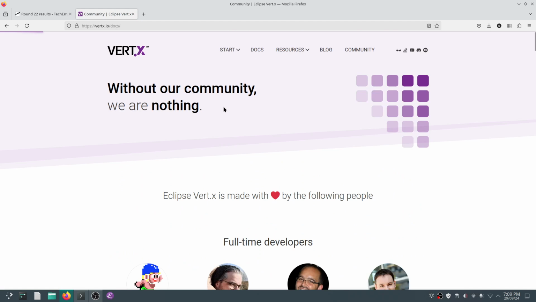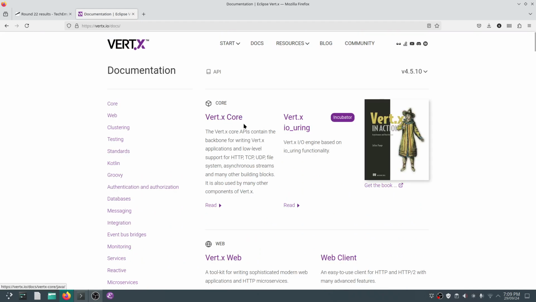So for example, if you look at docs, you see there is core Vert.x, and there is an io_uring engine. I'll try to explain what io_uring is. This is user mode IO on the Linux kernel, which is blazing fast. It is the next generation of epoll, and epoll is succeeded by io_uring. Before epoll, we had select and poll, and epoll was orders of magnitude faster than select and poll, and io_uring is user mode, disk IO, and native working.